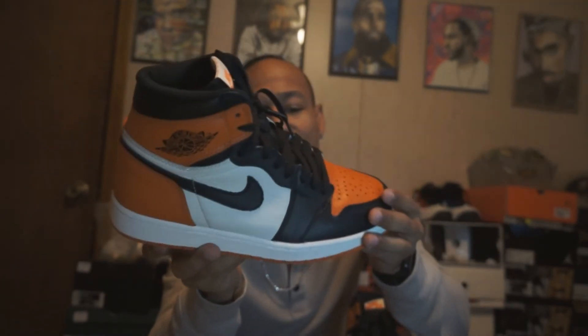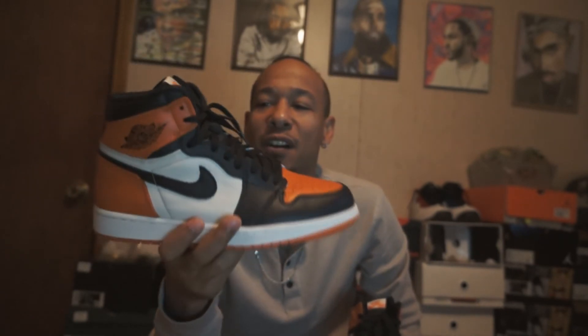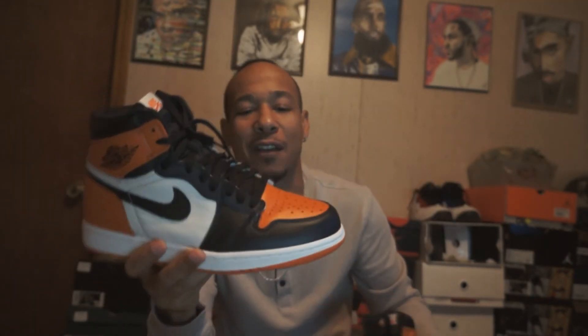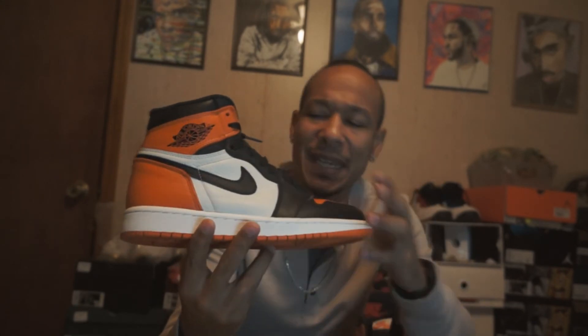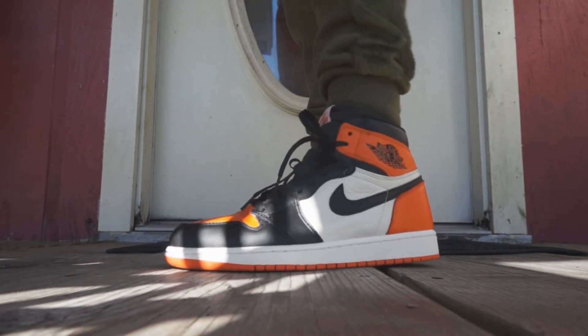You got this premium leather up here towards the toe and the middle — that leather is just real nice. They already got a little bit of creasing from wearing them today, but a lot of people say Jordan 1s look better with more wear. I'm not tripping off creases because I'm not trying to flip them — these are for wear. I had a pair back in the day, got rid of them, always kind of regretted it. Got them back now — that white, black check, and bits of orange with that leather.